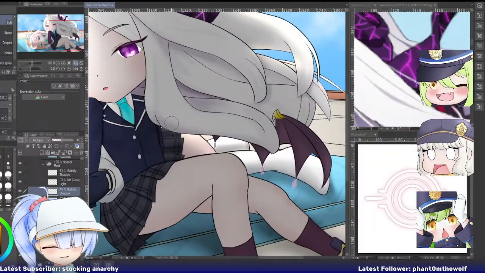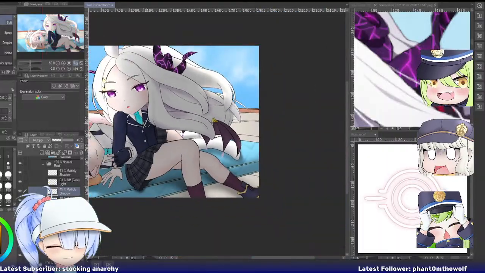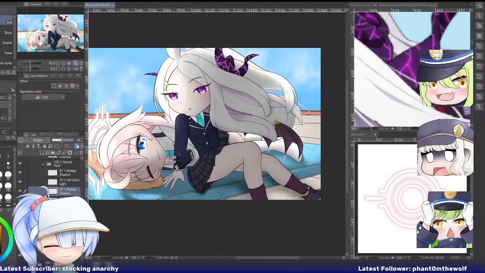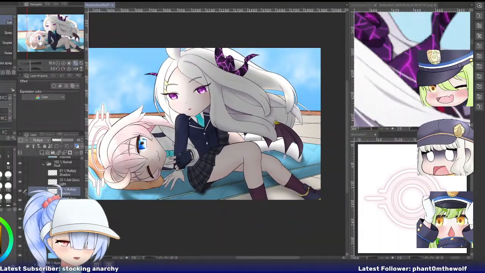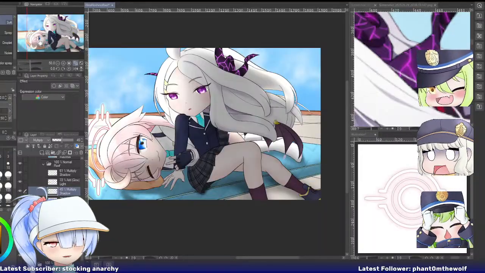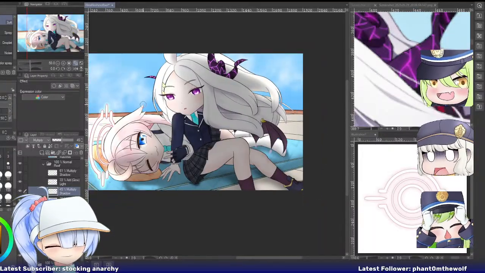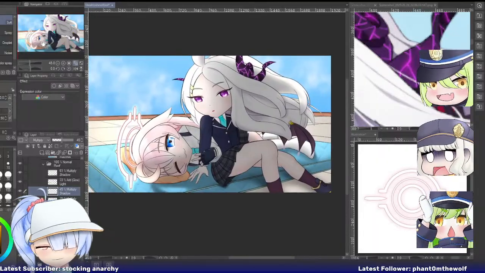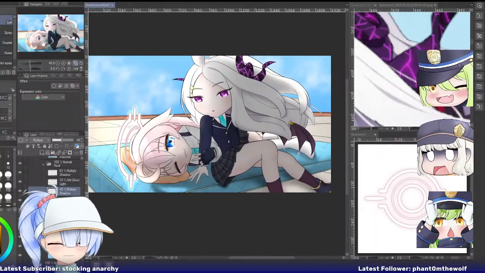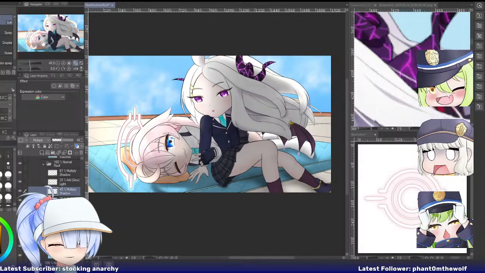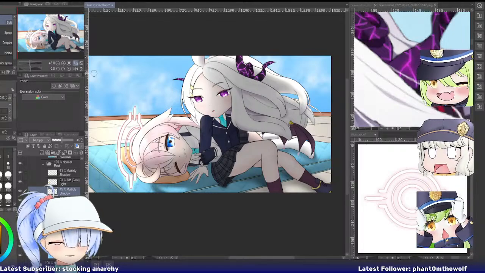It's on the back, with a tiny gap between hair and skirt. Okay, how's that feel?